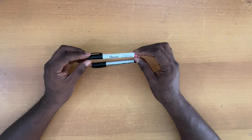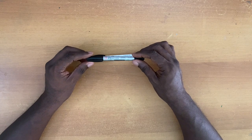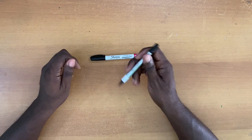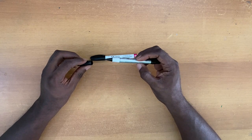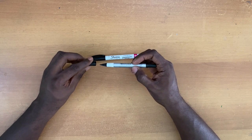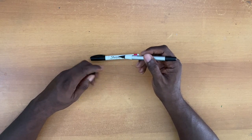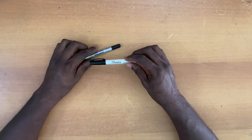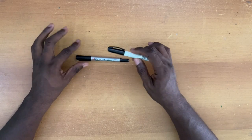They're very opaque and they last a long time. The Identi-Pen is also very opaque and lasts a long time, but the Identi-Pen comes with a thin nib and a thick nib, and over time when you use it, the nib spreads and the lines get broader and less opaque. That's one of the things I didn't like about the Identi-Pen, because it loses its sturdiness as time goes by, whereas the nib for the Sharpie maintains its integrity, as opposed to the Identi-Pen, where the line width gets a little broad and also less opaque.